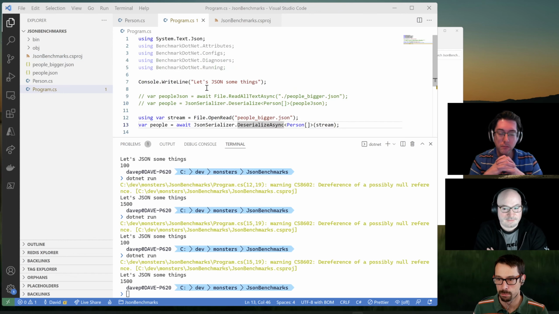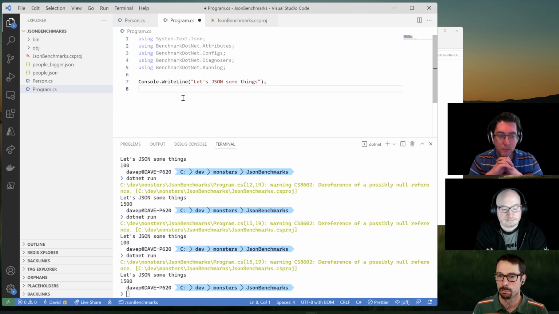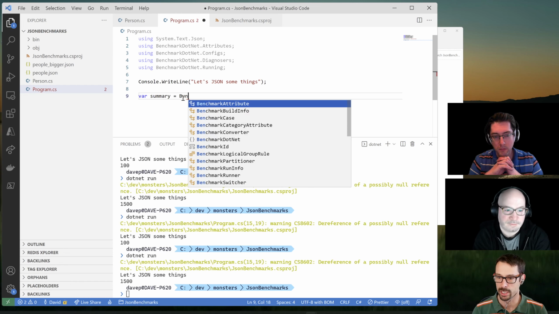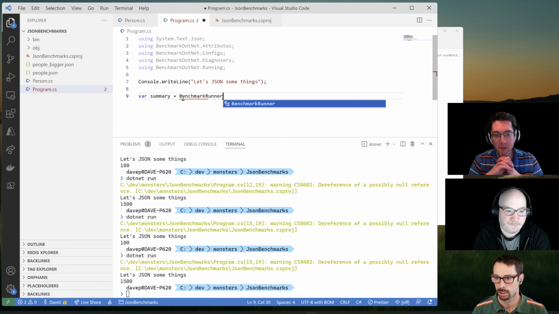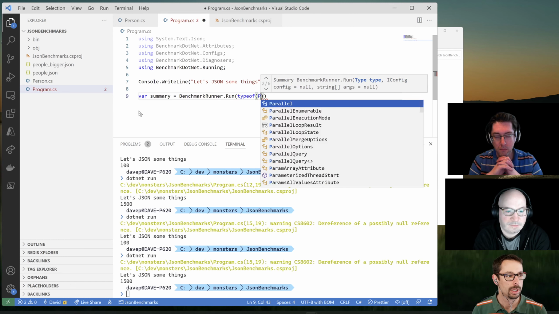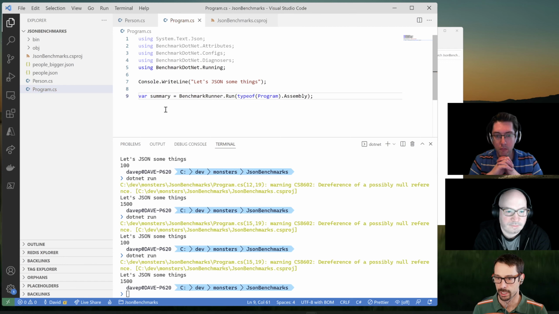Now, it's a super easy tool to use. I'm actually just going to kill this code that I had. I'll leave the console write line in there. But the way BenchmarkDotNet works is it always has to be a console app. So we already have a console app, perfect. And then what we do to kick it off is we just say BenchmarkRunner.Run, and then we optionally give it some config, and we point it at an assembly that's going to contain the benchmarks that we want to run. So I can just say typeof(Program).Assembly, so the current assembly. So I just tell it, go and run any benchmarks that you find in this assembly.